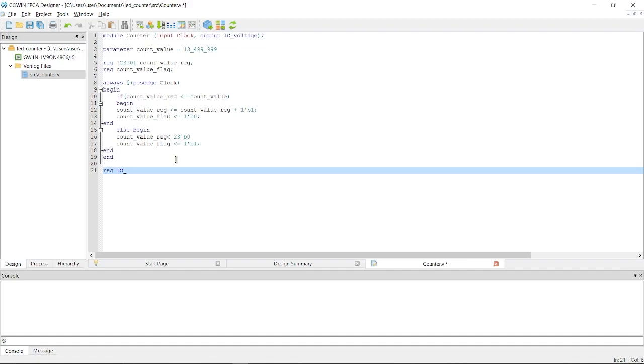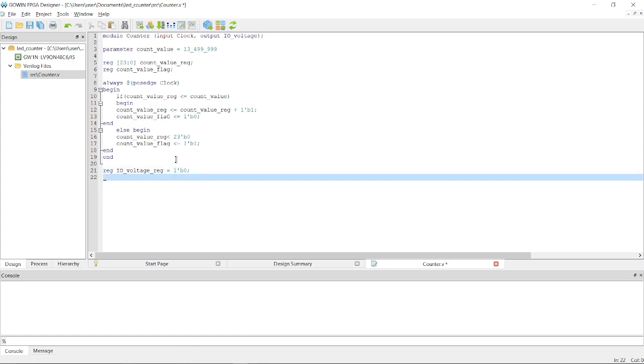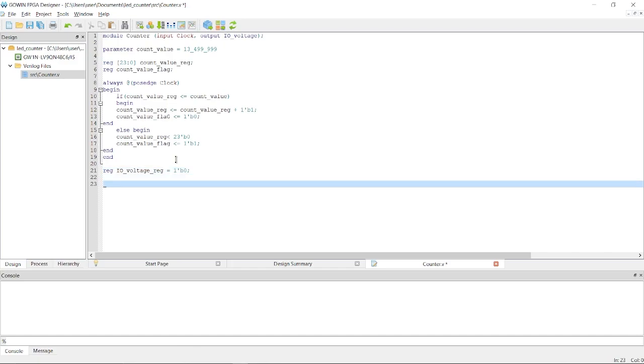Now we will designate another variable called IO voltage reg, which will be equal to 1'b0, which is our initial state. And then once again, we will write a simple if statement.